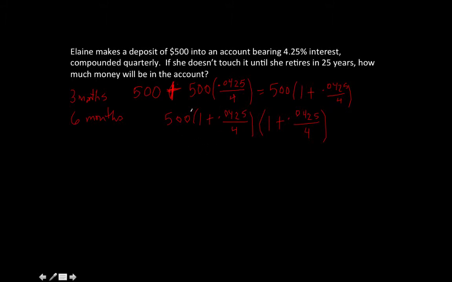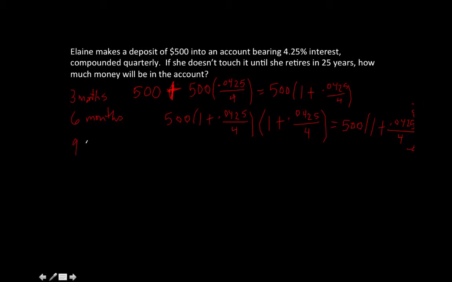This, like, 505 something is sitting there now and getting multiplied by this. So I've multiplied by it twice now. If I'm trying to make a pattern, I'm not going to want to write anything 100 times. So let's note that this has now been multiplied by this twice.